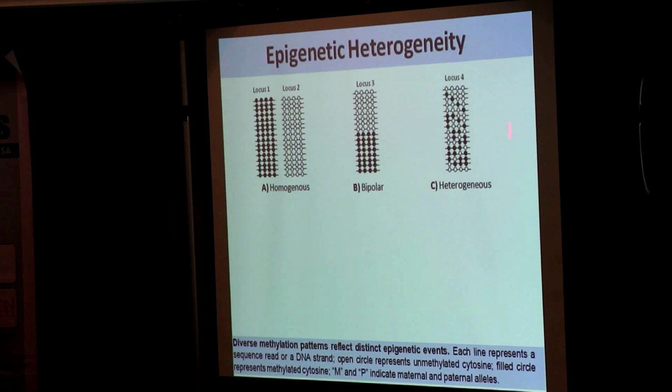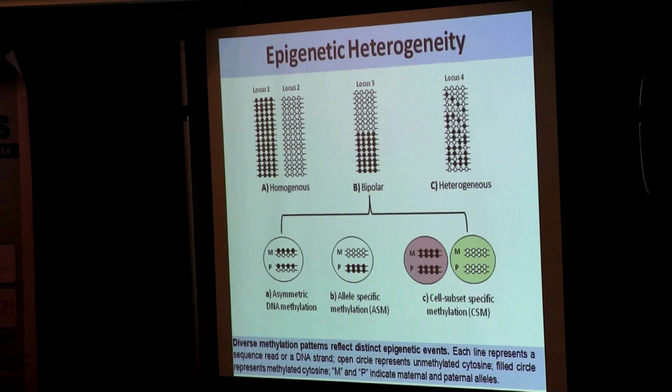However, on some genomic regions, you may see a pattern that looks random like that. So this indicates that there is stochastic variation in methylation going on there. But some of the genomic regions show a very well structured pattern, called bipolar DNA methylation pattern. But why do you see a bipolar DNA methylation pattern?